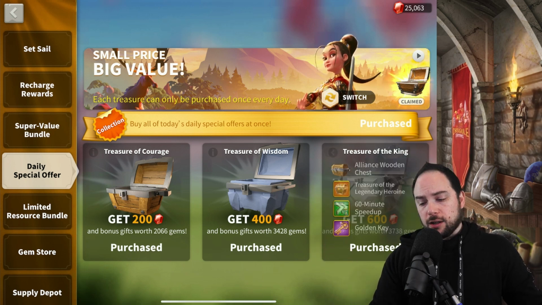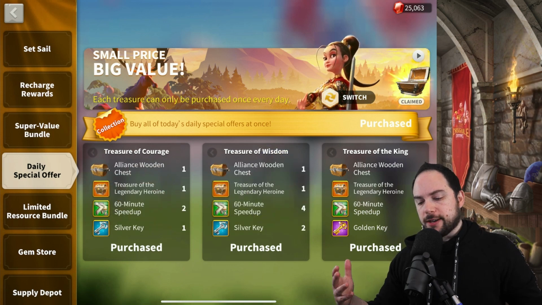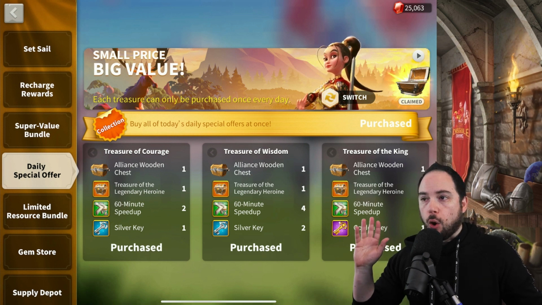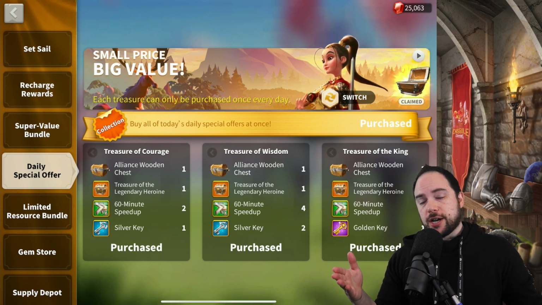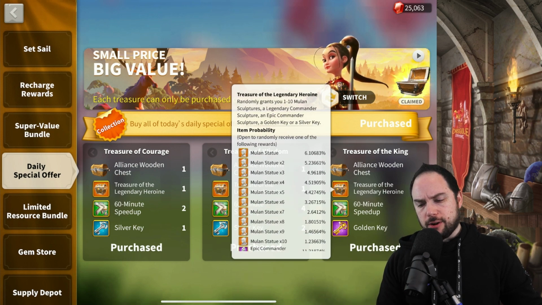And you actually get a lot of stuff from the daily special offer. Like, it's kind of shocking. In each one of these chests, you get a chance of getting some legendary commander sculptures. And when you buy all 3, or anytime you just open 3, one of the 3 chests that you open is guaranteed to have between 1 and, I think it's, 9 legendary commander sculptures.